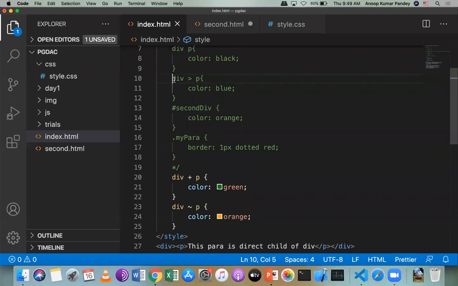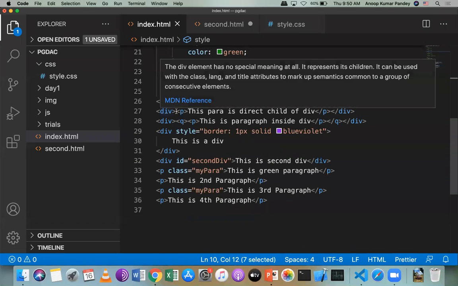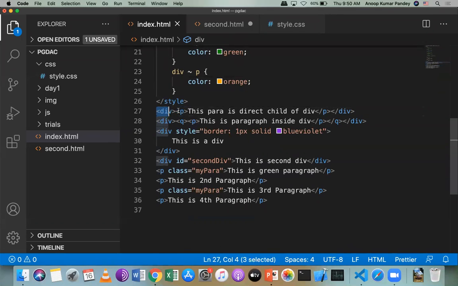Okay, div greater than p is a paragraph which is a direct child of div, because you can see here the paragraph is inside div. But here it is inside div but not directly, because inside the div, there is a queue, and then inside that the paragraph is there. So this is descendant, this is direct child.